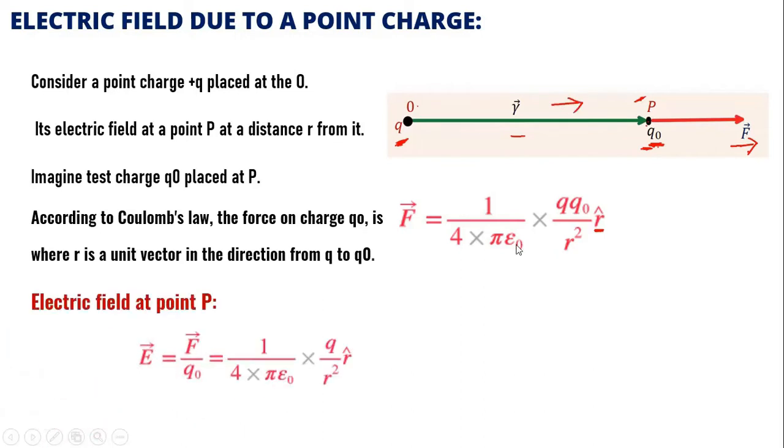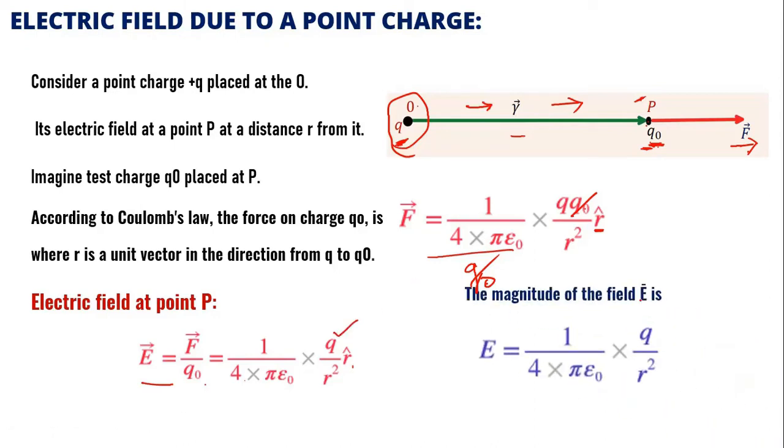Now, according to the definition of the electric field, E equals F upon Q naught. So if you divide this equation by Q naught, this Q naught and Q naught get cancelled out. That is why in my previous article I told you that electric field is independent of Q naught. It has nothing to do with Q naught. It is the characteristic property of Q only. So in the formula we will get for the derivation 1 upon 4 pi epsilon naught, Q by r square, times the unit vector r, pointing in this direction. That is, it is just a characteristic of the source charge. It has nothing to do with the test charge.